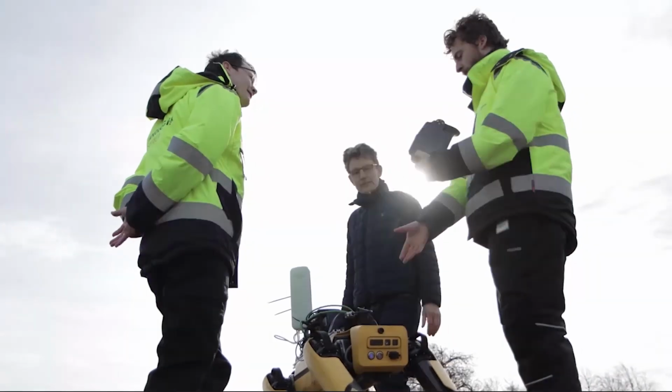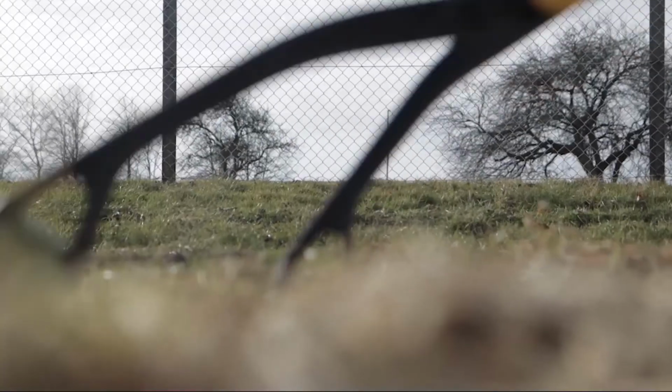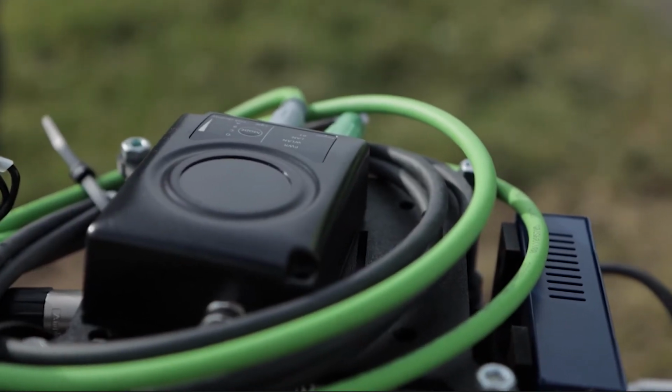Could you tell us a little bit about what other applications you see, similar applications regarding 5G? Yeah, so if we take the example of perimeter fence monitoring, it's a very good example, but I think we can stretch that a bit beyond that as well. You could think about the dog now, for example, being used in emergency services type areas, and the robot dog could actually go into an area where we wouldn't like to send in humans, and by that actually saving lives. So I think we can see many innovative cases where this robot could go beyond by connecting it to 5G.